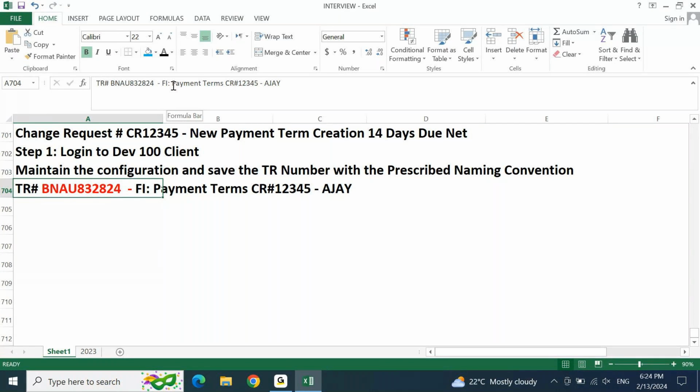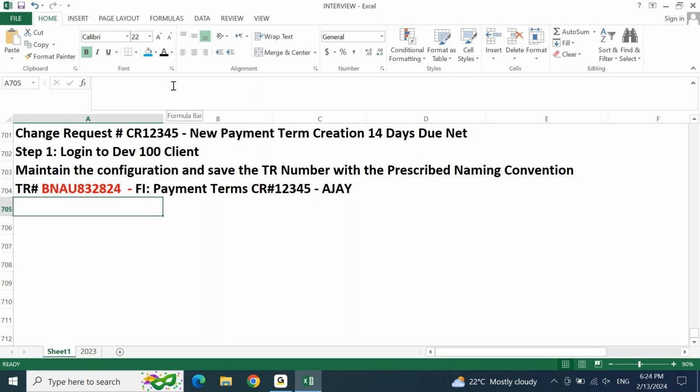Unless you ask, nobody will tell you. This also you need to remember. Unless and until you ask, the other person is not going to tell you how you are going to create it. When you ask, assuming that you got the information, according to the information you have created the TR. Now when you create it, you will get a TR number. The TR number you stored, and a TR description you have given as per the guidelines.